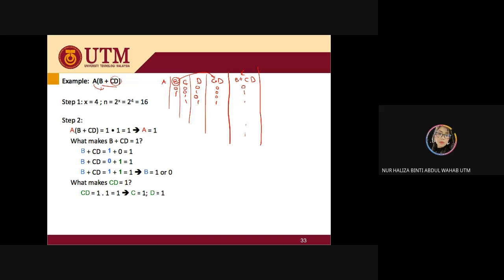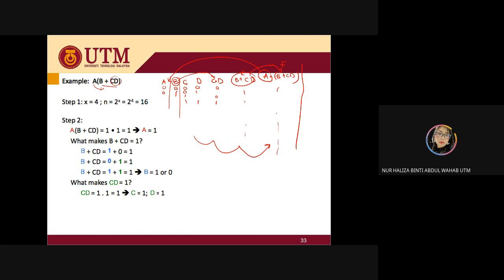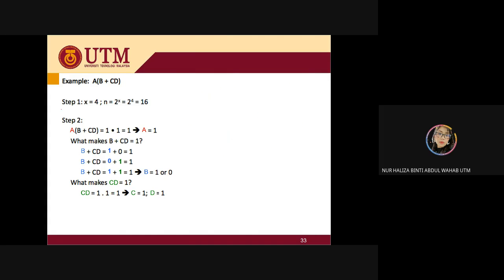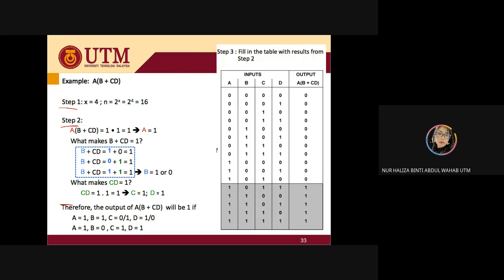After that, you have A dot (B plus CD). This is your final answer, which refers to this A and refers to this B plus CD table. You will get the answer here. So you can see it is step by step, there are several steps. Instead, by using this step 1, 2, and another one is 3, you can directly get this truth table.